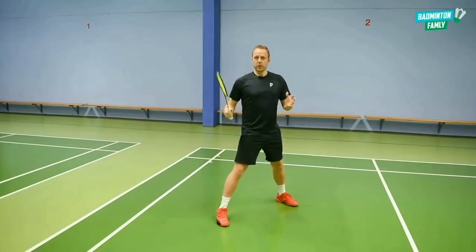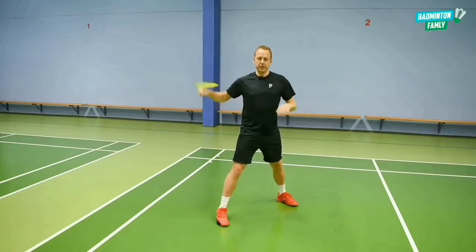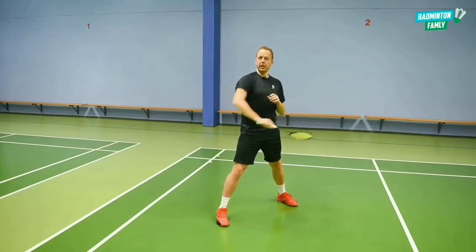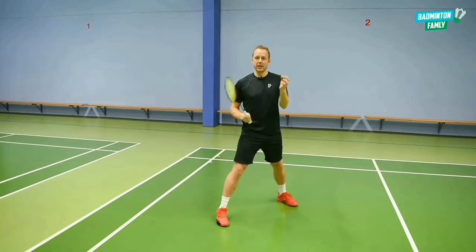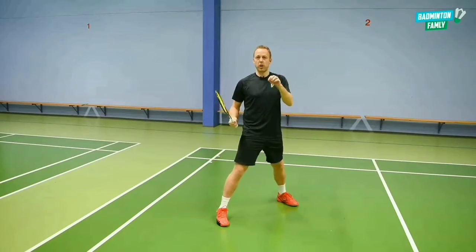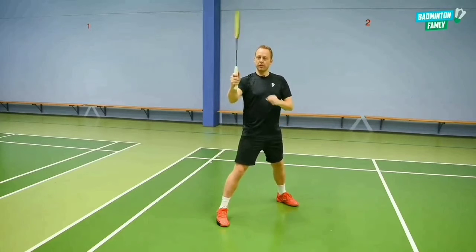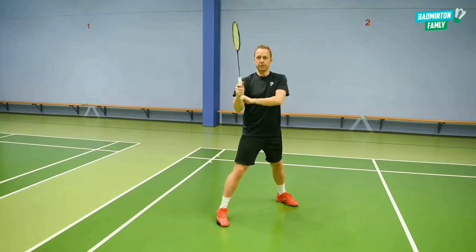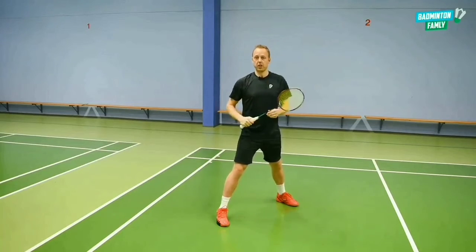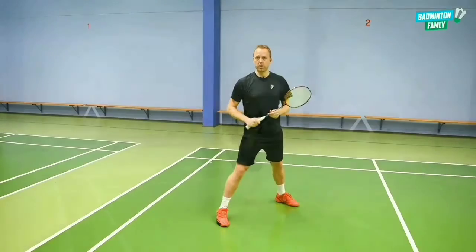What's very important here is that you don't make a very big swing like this — it will be very difficult to control where the shuttle is going, and you will also take the pace out of the shot if you're cutting it that much. So use a very small wiper blade movement just at the end, and use all your finger power and the power in the forearm rotation to do this shot and add a lot of power to it.